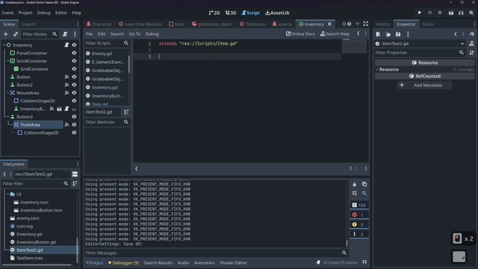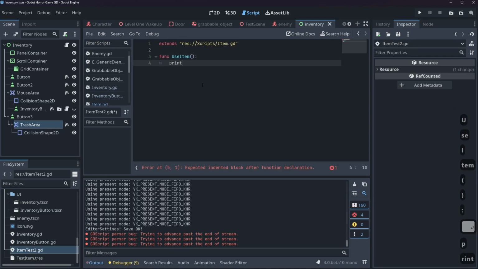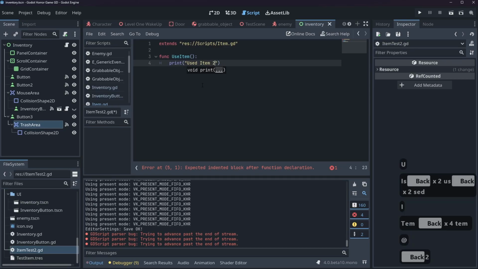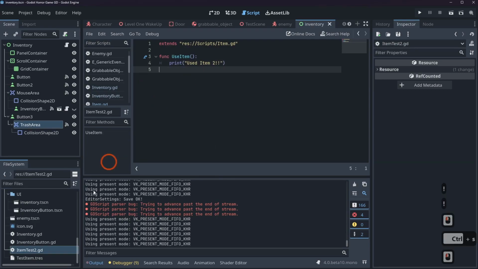Now here's where things get fun. If I type func use item and I say print used item 2 with 2 exclamation points, I can come in here, and this is an overridden function. You can see from this little guy right here.